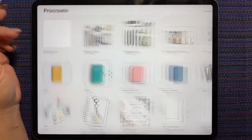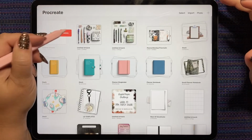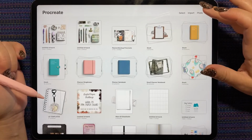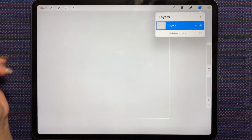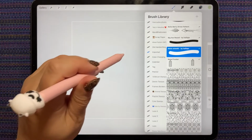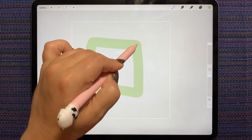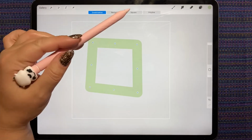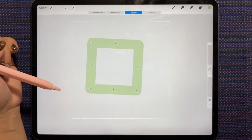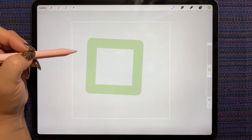All right, so the other thing I wanted to show you is if we were to make our own stickers. So I've got, let's delete that, delete. I'm going to say plus square because I like working with squares, and I'm going to turn the background layer off so we can make a transparent sticker. So I just have a smooth big round brush. It doesn't do anything too exciting. So I drew a shape and then I held my pen and then it says edit shape and I can say square. So now I have a square. It's kind of got round edges, it's kind of cute, but it's definitely crooked.